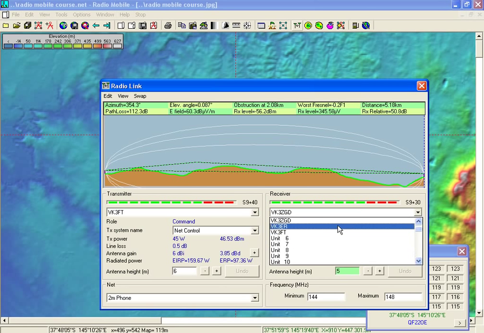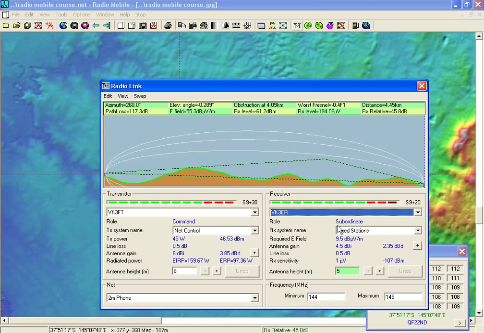Let's try ER, the club rooms. Still pretty good signal. Now this is interesting. S9 plus 30, S9 plus 20. That is the difference between a combination of the antenna height and the receiver sensitivity. This has got a very hot receiver, so it's receiving a little bit stronger than this one, plus the extra 1 meter in antenna elevation, if you understand that.